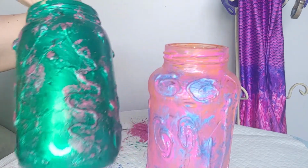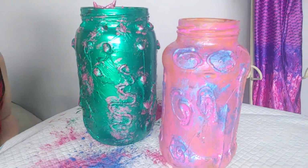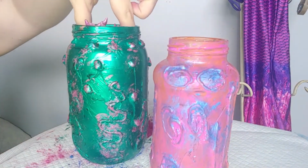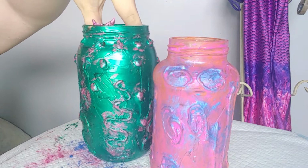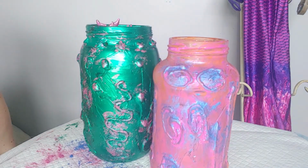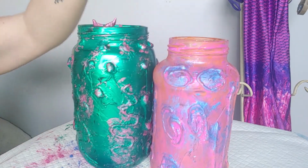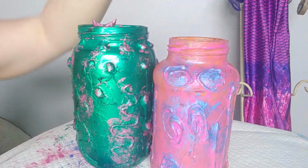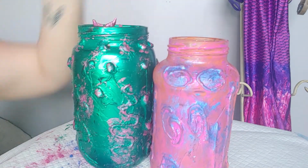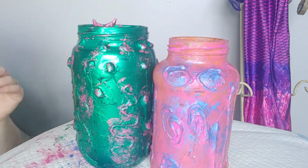You could imagine having a whole wall of these, and if you did this with paper mache or maybe tissue paper, you could get the sun to come through them. Oh my goodness. You could use these as little planters. I love them. I wonder what they would look like if you put candles in them. Maybe you could put twinkle lights inside. That's what the original video did, she used a bottle and then shoved battery operated twinkle lights inside, and they were quite pretty.